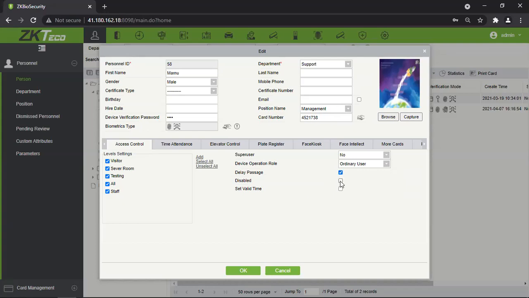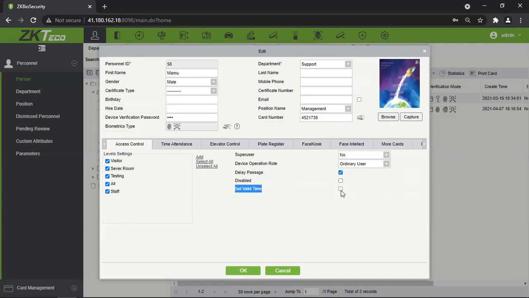Okay. If you select the disabled, this doesn't mean that you are physically disabled. It doesn't mean you're in a wheelchair. It just means that you are not able to access any of the devices on the site. So if you disable this profile, it means that this person can no longer tag on the devices. Okay, so I'm not going to disable this person, for example.